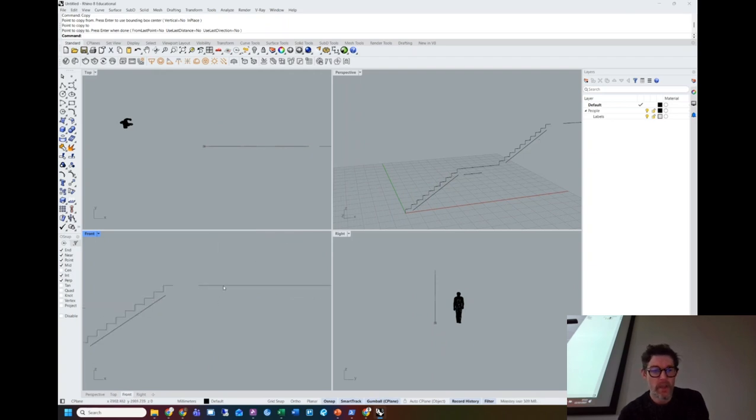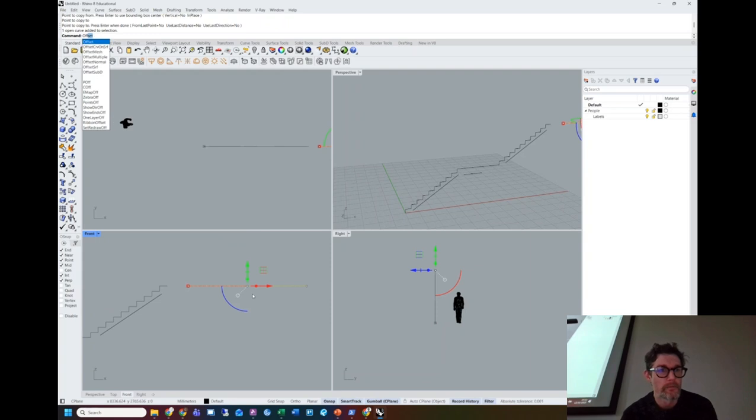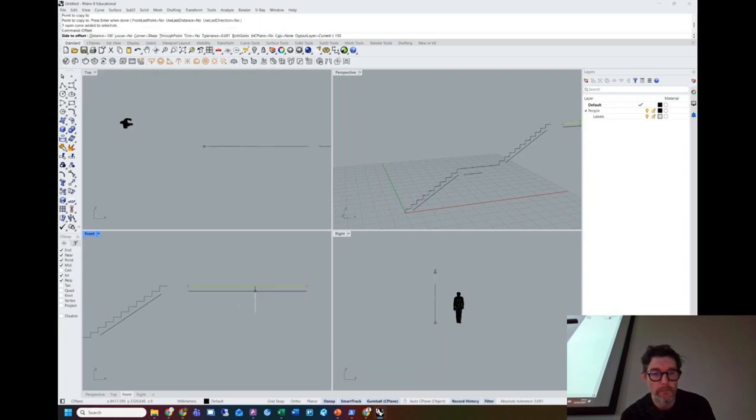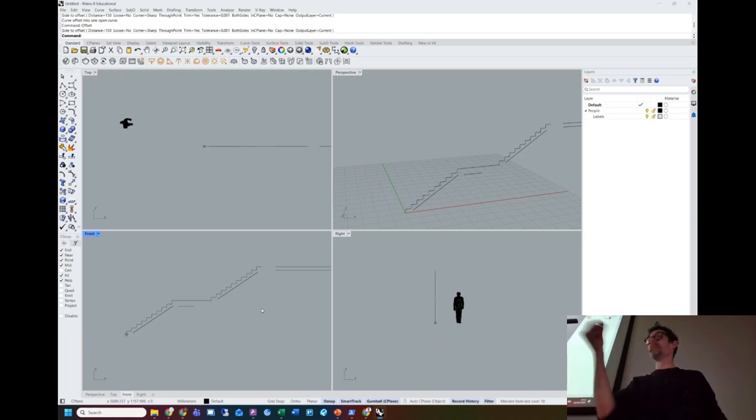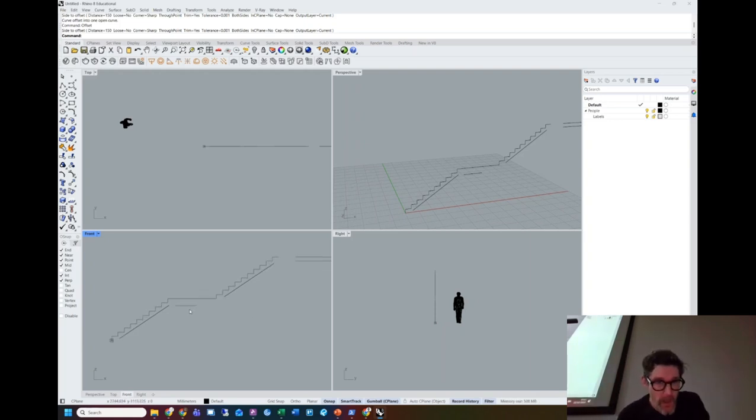And then I also know that this landing and this floor might have the same kind of slab thickness. Maybe it's going to be 150. So I can offset that curve by 150. Okay, and now I've got the outlines of my staircase. I'm nearly there in drawing what that section of the staircase is going to be. Except obviously my lines don't all match up, so I'm going to have to start tidying those up a little bit.